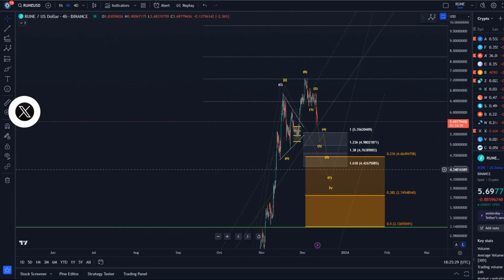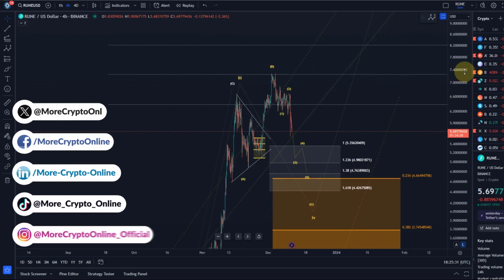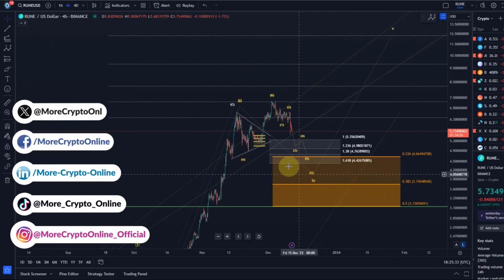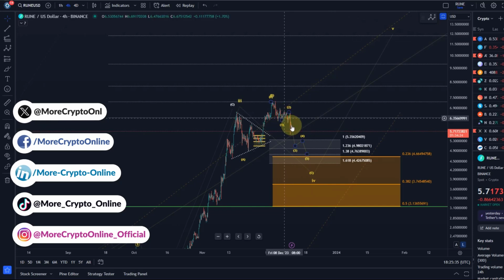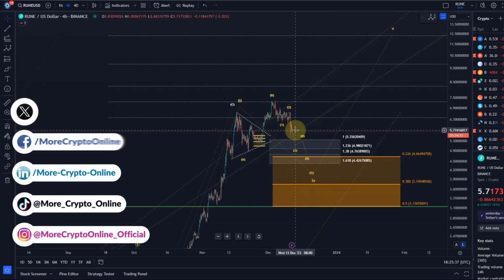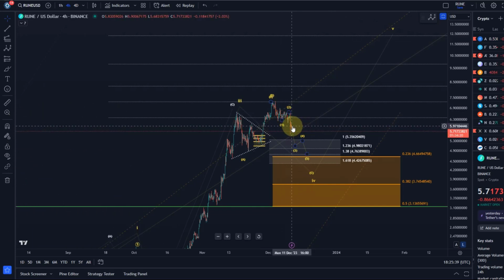Rune has decided which of the two wave counts it wants to take. The blue one has been taken off the chart because the micro support at, I think it was $6 or something, broke. So anyway, I took that out earlier today. And therefore we are still in an overall bullish scenario, but we are now likely targeting roundabout $4.66 next.